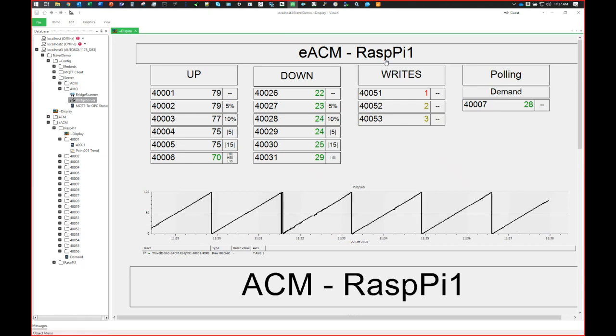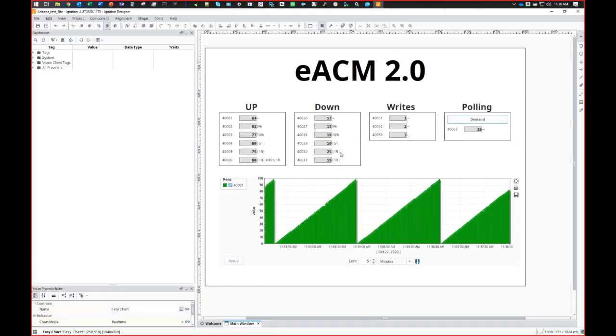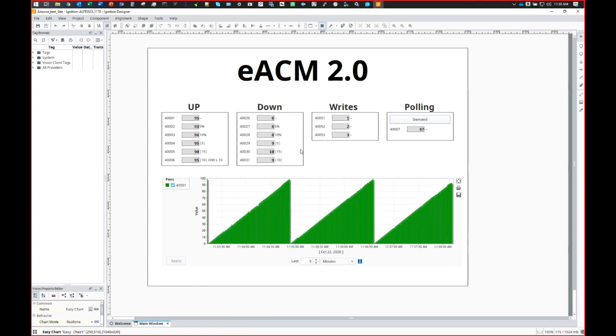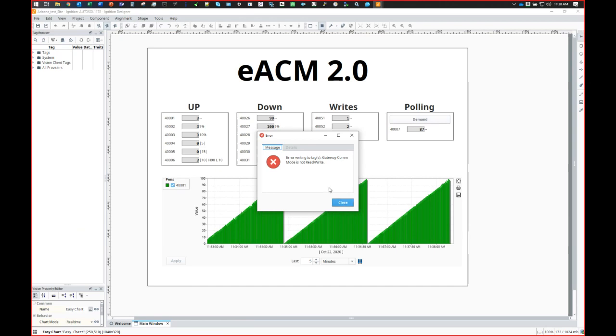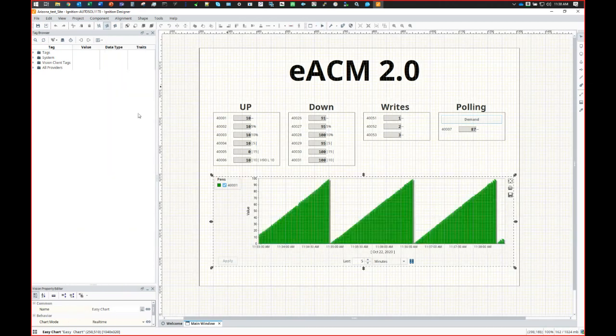So I'm going to show Ignition working now as well. And basically, this is the same screen that we just saw, but in Ignition. And this is what I was able to make after a couple hours of watching some training videos. So I apologize for how less fancy this screen is. Basically, we see the same thing here, right? 40006, 4031. I've got my demand button here as well that I guess I need to enable read write on. Good thing I had that caveat before I clicked, everybody, huh?